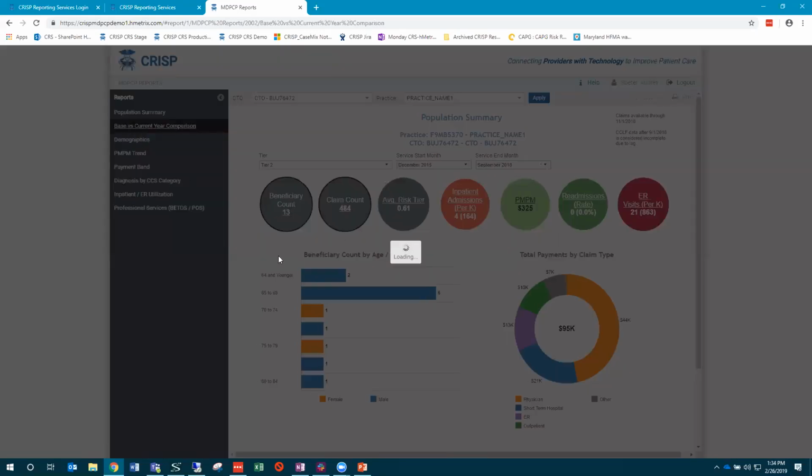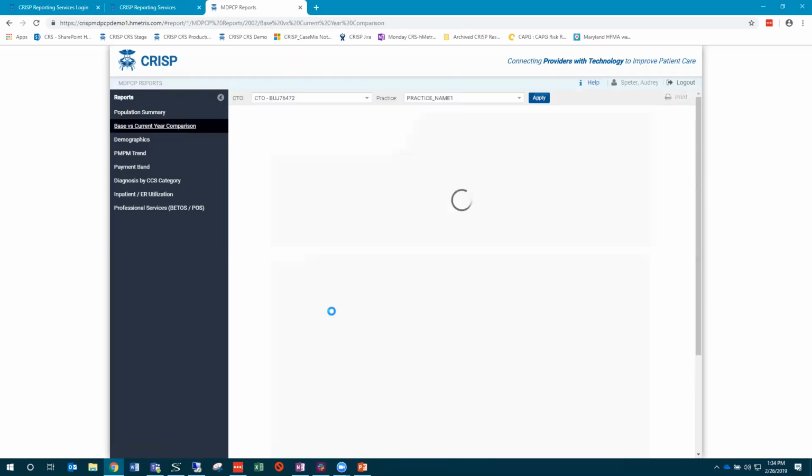Oops. I actually didn't finish out that report. At the bottom of the report, you saw the distribution of age, and you also saw the distribution of total spending by claim type. So you'd be able to quickly and easily see in that donut chart the total distribution of spending by each of the various claim types, as well as the age distribution.